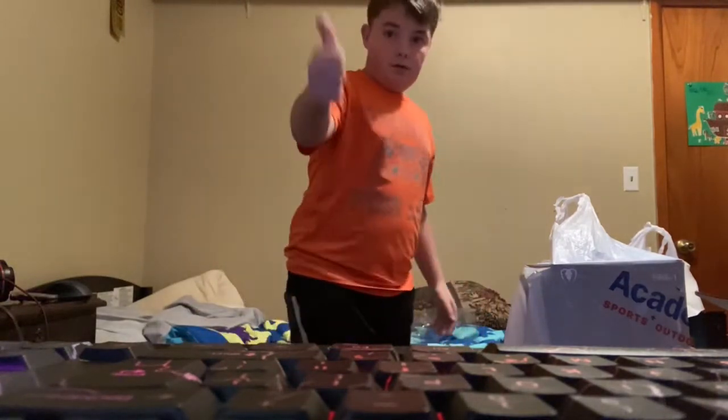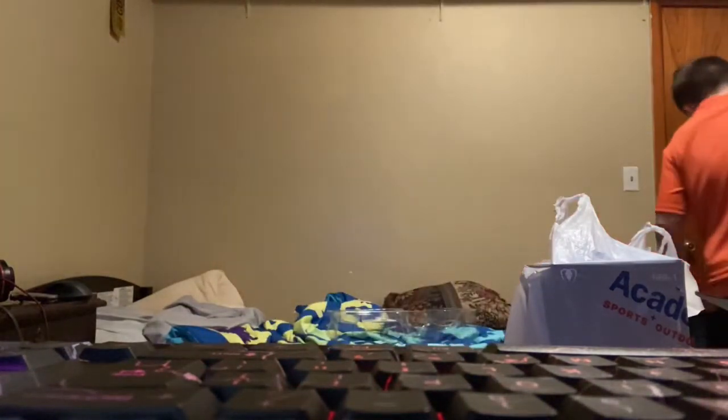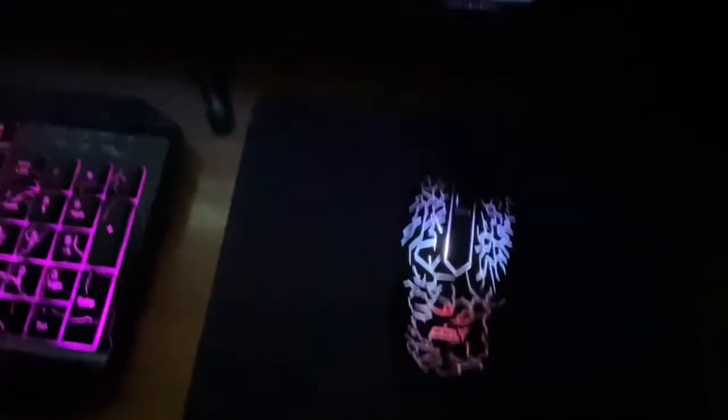Alright, guys, I'm gonna go turn off the light so y'all can see this. Guys, you do not understand. Look at that. Look at the keyboard. What the heck? And then look at the mouse on top of it. It changes colors every second. Put it down and it turns red. Look at that. Holy.